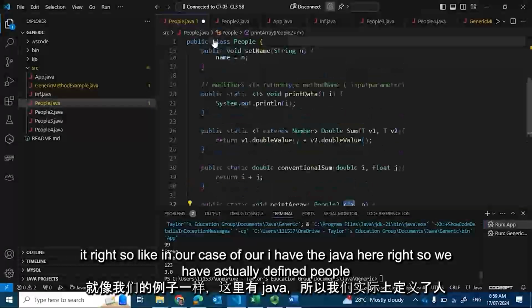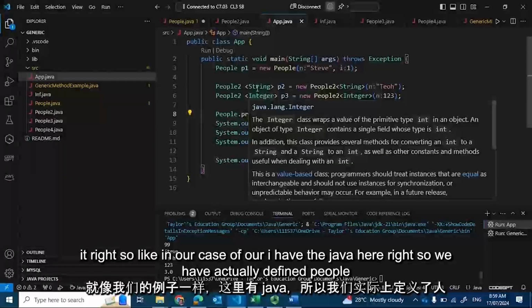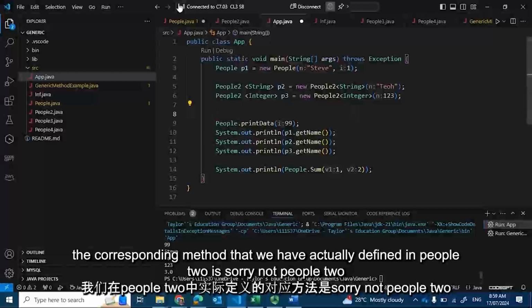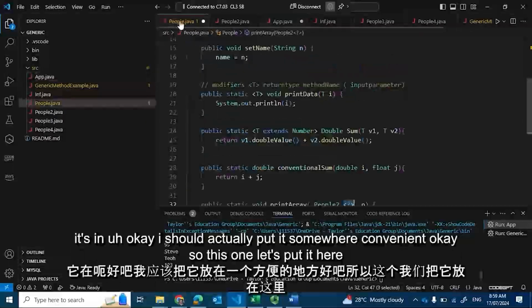So in our case, I have the Java here, and we have defined people2 of type string and integer. That means we can use the corresponding method that we have defined in people2.